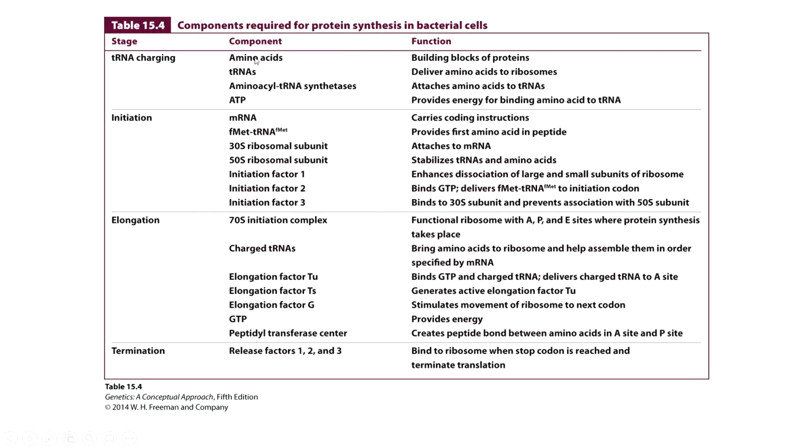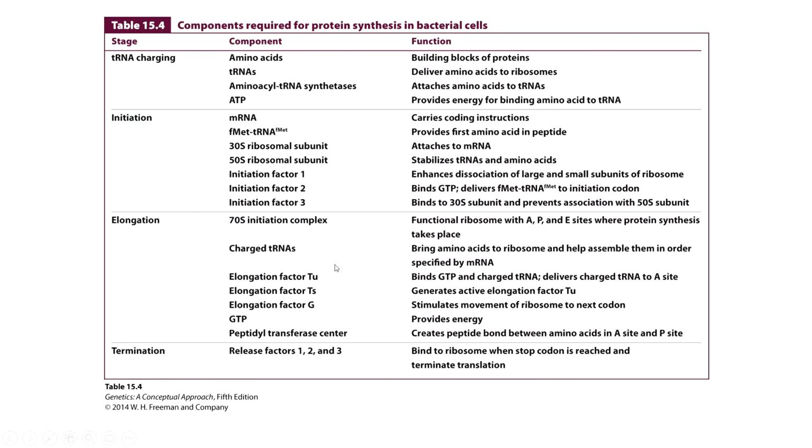So we already talked about tRNA charging, but in the process of initiation, you're going to need a template, something to start with. You're going to need that first tRNA bringing that first methionine that recognizes that first start codon. You're going to need a ribosome, both a large ribosomal subunit and a small ribosomal subunit. But then there's these initiation factors, these additional proteins that help to facilitate the rest of this process.